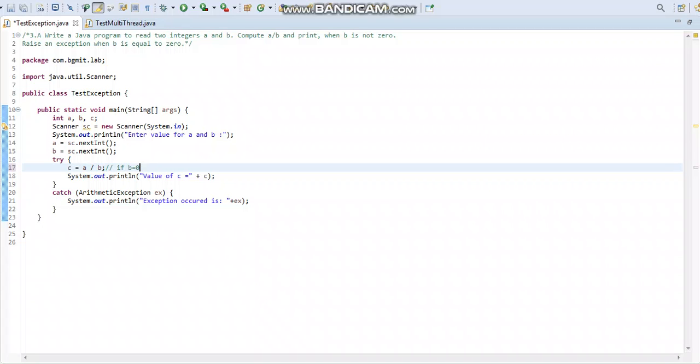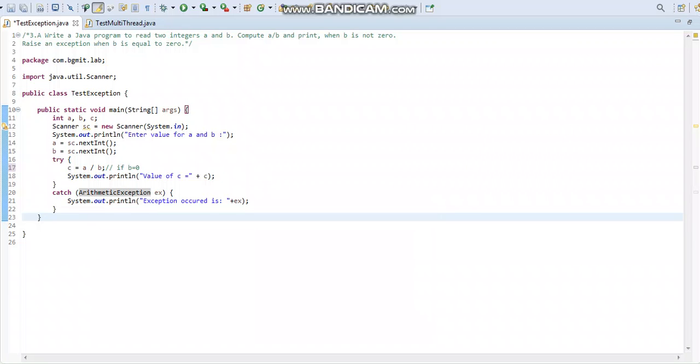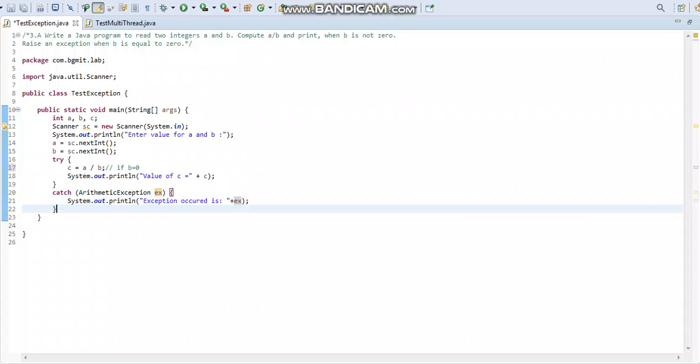That exception is called ArithmeticException. It is raised, and it will print that the divide by 0 exception is raised. Then you come back and see that the value of b should not be 0. So we will just print what exception has occurred, in the variable. You can give any variable name, but this is the class which actually catches ArithmeticException. Okay, let's run this code.